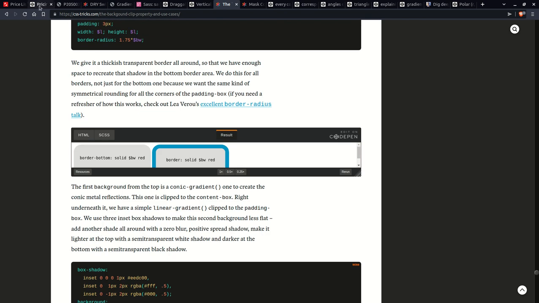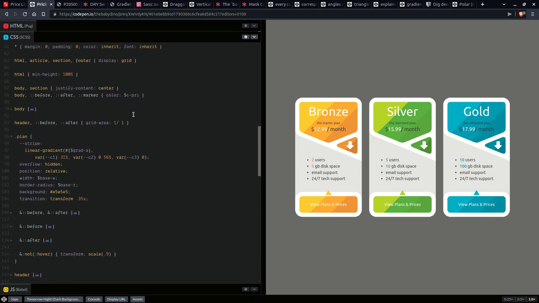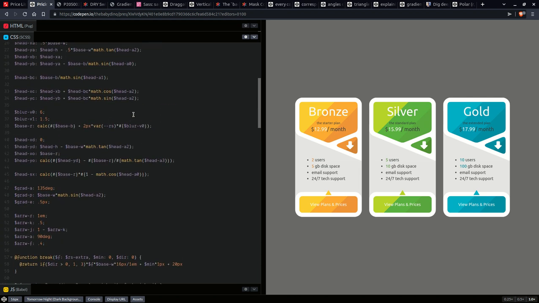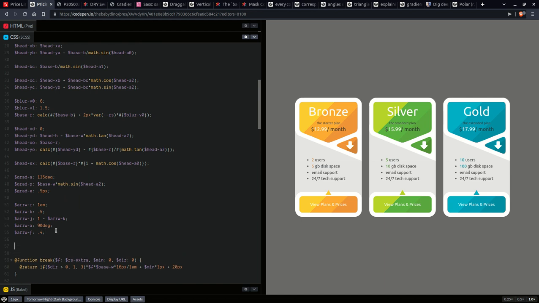So we are going to have, for example, plan border. Let's say it's going to be maybe even bigger, something like that.